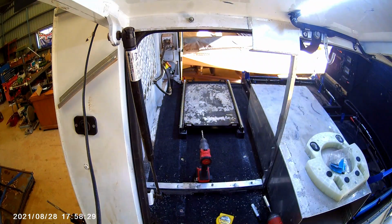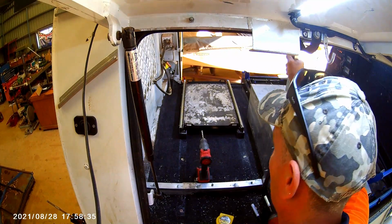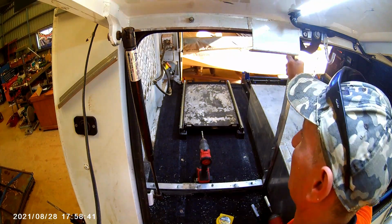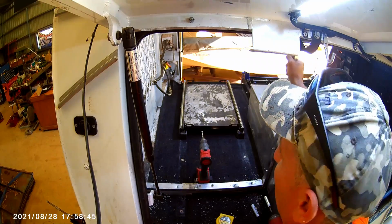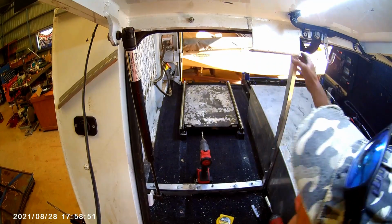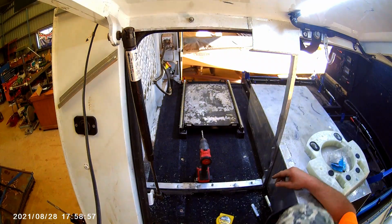So the reason why we've gone overboard on this frame is because the washing machine, when it gets the spin cycle going, it shakes the living crap out of everything. So this time, I'm making it strong. And it will end up shaking that way, which it's not going to move anywhere that going that way. Once we even put a board on it, it's going to make it stronger again.